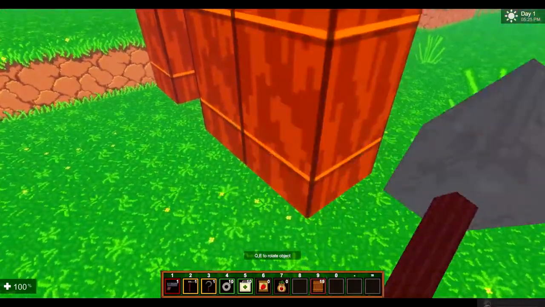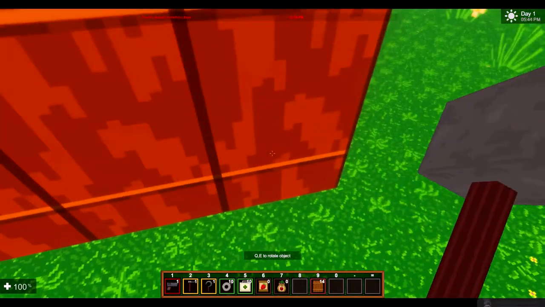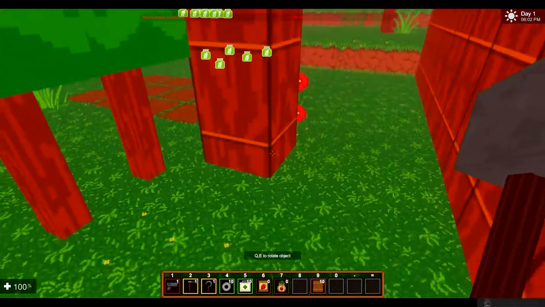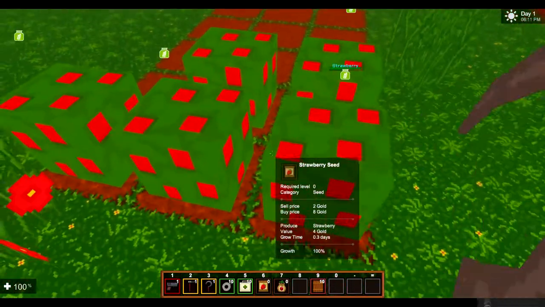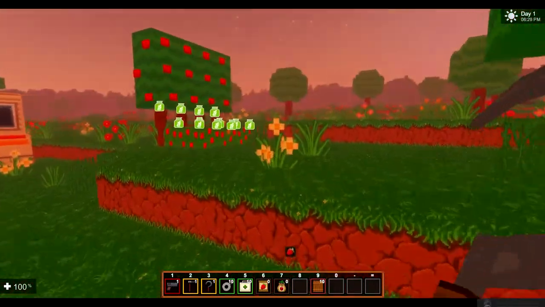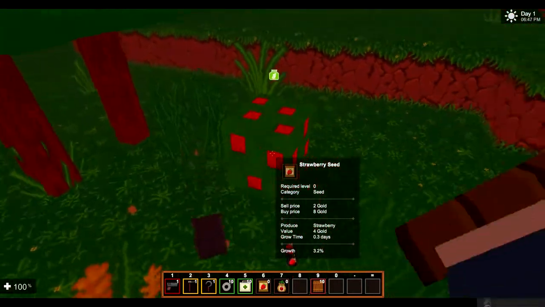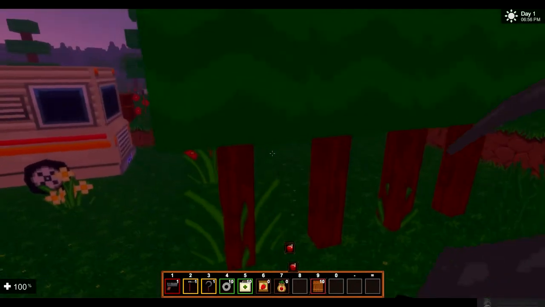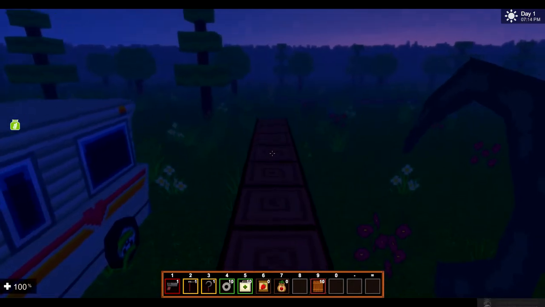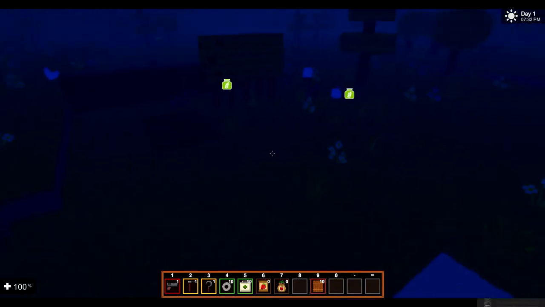Let's see. Cheap. Oh, I need a... it's got like a weird haze around everything here. Oh man, even this stuff came back. That's pretty cool. And I forgot how you get more seeds. I'm assuming I have to go buy seeds. Oh, I made it. Okay.